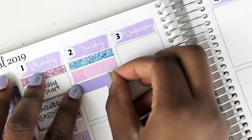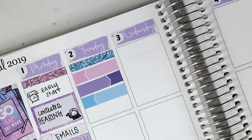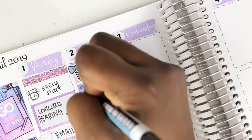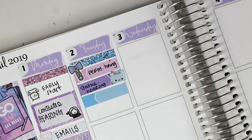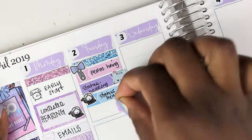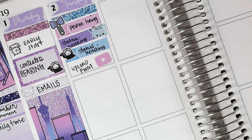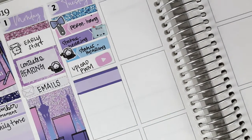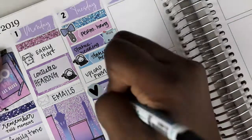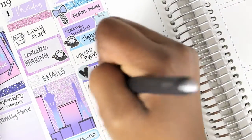For Tuesday, I started with a glitter header. I had a bunch of hearings that morning, so I put down a bunch of appointment labels. The paperclip sticker is from Planner Frizzing, the folder stickers from Sweet Bean Plans, and I used the judge sticker again from Once More With Love. I used the YouTube sticker from the kit to note that I uploaded a plan with me. My plan with mes have been going up late lately — the editing just gets to me. I never really feel like doing it anymore. Hopefully I'll get out of this funk.